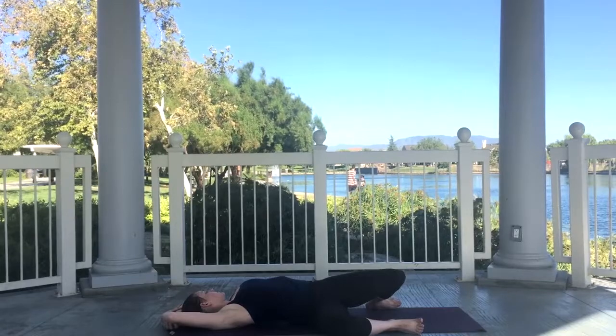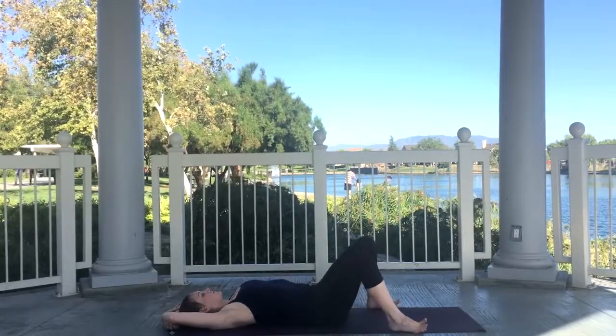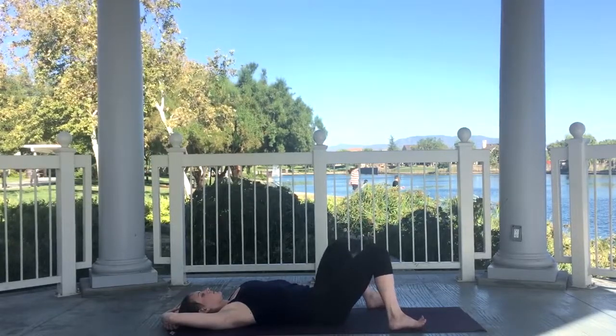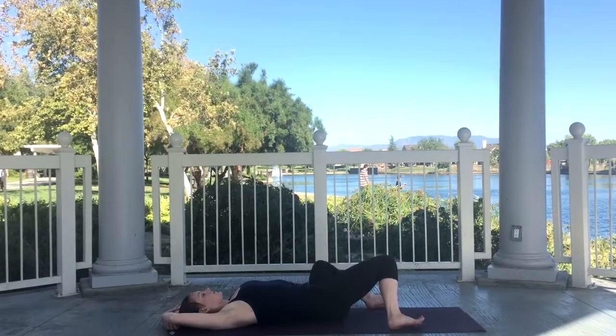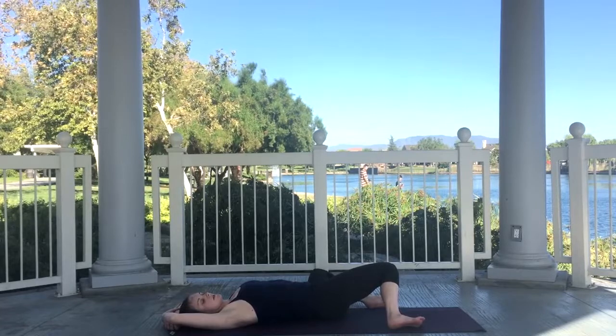Keep your arms there, just lift your knees back up through center, and then you can take them over to the left, a little baby twist. Again, keep the feet nice and active here so that the thighs and the leg bones themselves are in neutral, but they're rotating in the hip.